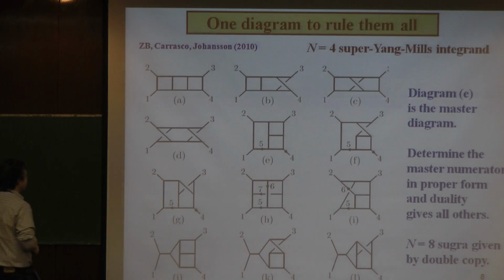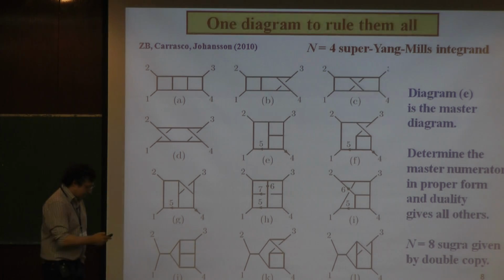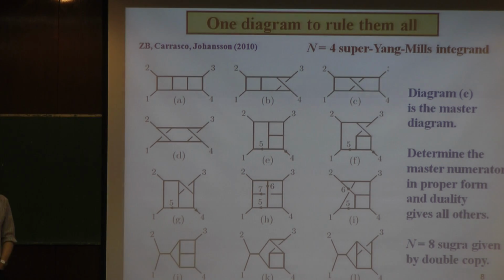And actually, here's a nice example at 3 loops. This is the one I'm going to do on the blackboard. What you see here is exactly what you see there. I'm just copying the diagrams. These are the diagrams of n equals 4 super Yang-Mills theory. There's a set of Jacobi relations that relate all these diagrams. And then there's a bunch of diagrams I didn't write down because they're 0. I'll explain more about why those are 0 in n equals 4 super Yang-Mills.